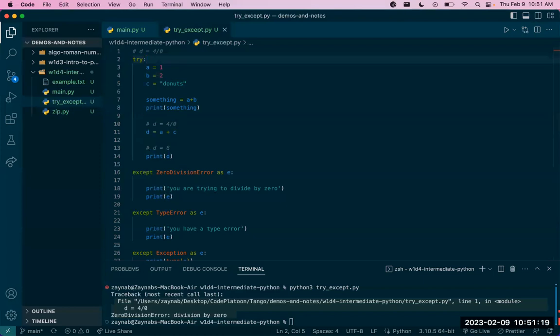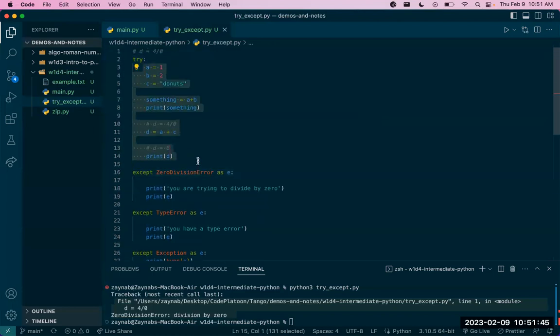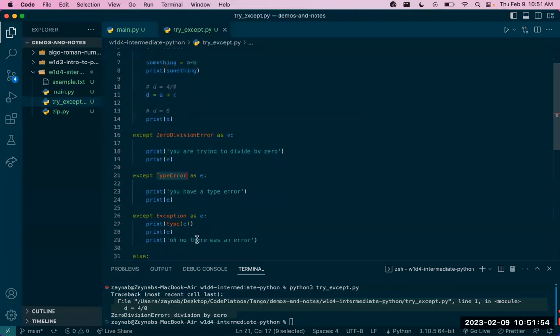When making a full application, would you recommend having an except.py file somewhere, just importing it into any kind of heavy load main files that are being used, or would you just copy and paste this all over? It depends on what your exceptions are. So typically, let's say this code is going to just add numbers and I expect it to only add numbers, maybe the only thing that I'm checking on is a type error or just a regular exception. So you don't really need to have all the different possibilities.